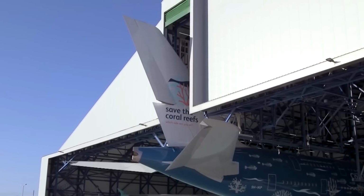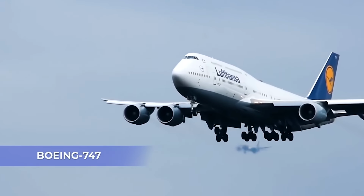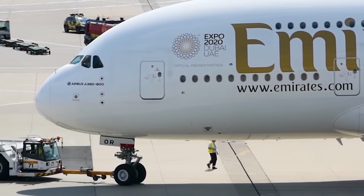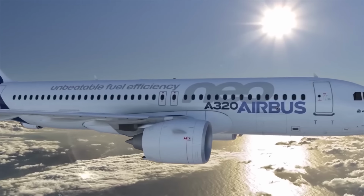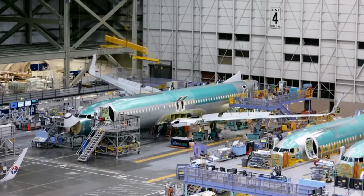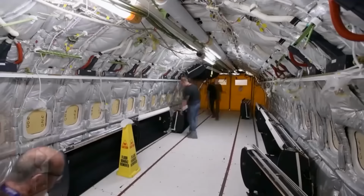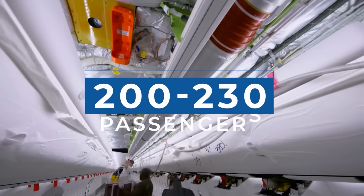Let's begin. Question 1. Passenger capacity. The first question we need to ask ourselves is, what is the most popular passenger configuration? If you're new to planes, you might think that bigger is better, like the famous Boeing 747 or the double-decker A380. However, this could be further from the truth. The two most popular aircraft currently available in the world are the Boeing 737 and Airbus A320. There are many variants of the type that we won't go into detail today, but we have seen a trend of these aircraft becoming bigger over time, reaching towards a passenger capacity of around 200 to 230 passengers.